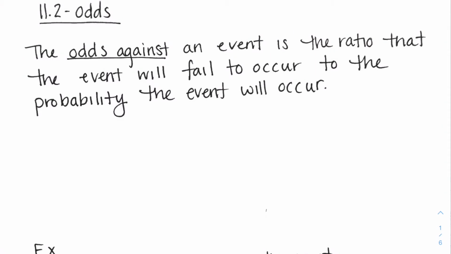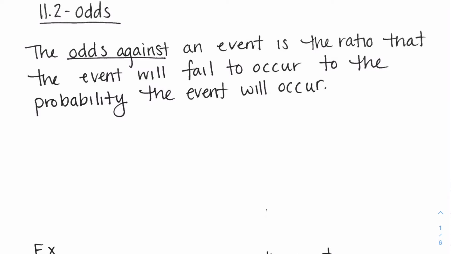So in this video, we're going to go through section 11.2, which is all about odds. If you've ever looked at any type of sporting event or some type of gambling, you're going to constantly hear odds against this particular thing happening. So you go to place a bet on a specific team, or maybe it's an MMA fight, there are going to be odds for this specific player winning. So we're going to go through how to actually calculate that today.